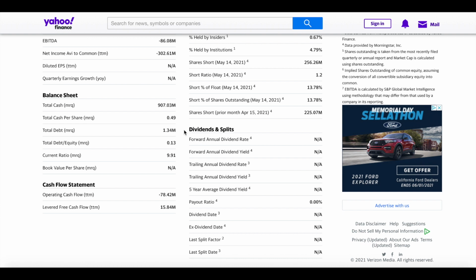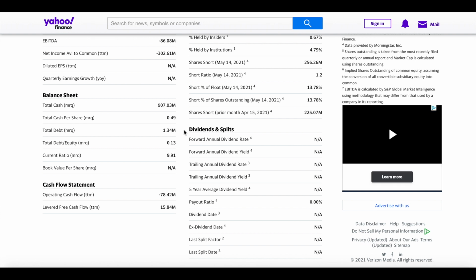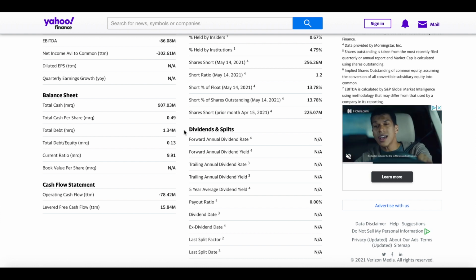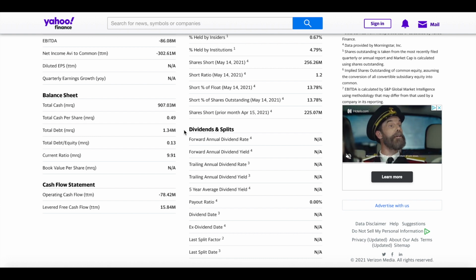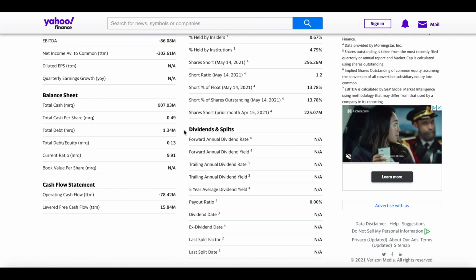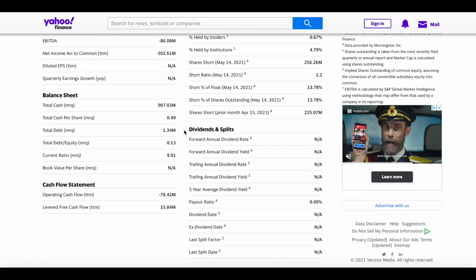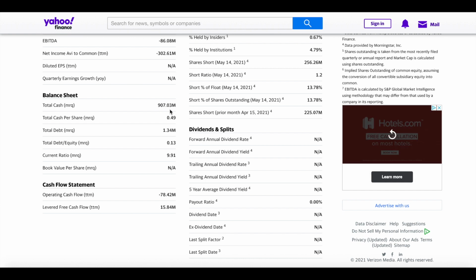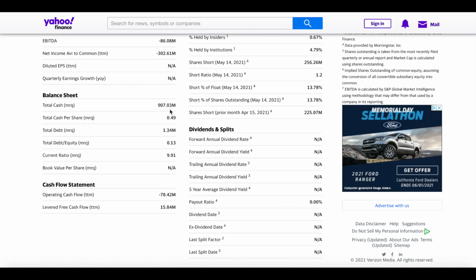How can we get into other countries? How can we make our products better? I know Sundial is very big on the whole experience, right? I call them the Apple of cannabis stocks because they have the marketing look, the colorful design of their product. To me, it's always been that we're going to sell the product because people want an experience, right? But if you're sitting on $907 million, that's a lot of money that you could be enhancing that experience with, okay?